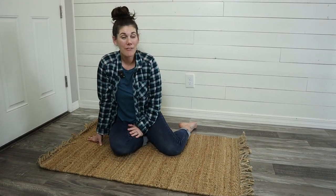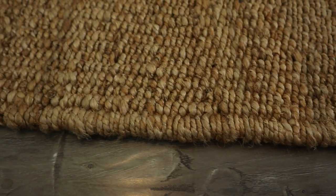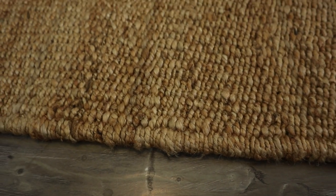So if you're looking for a natural looking rug that has a lot of versatility to it, this Safavieh one is a fantastic option.